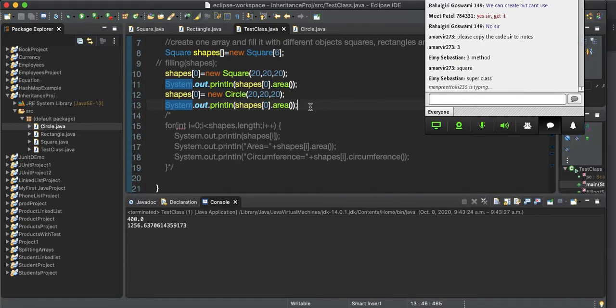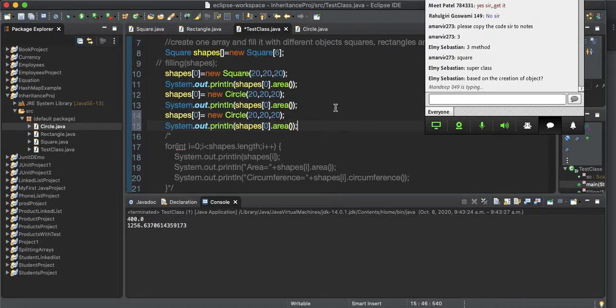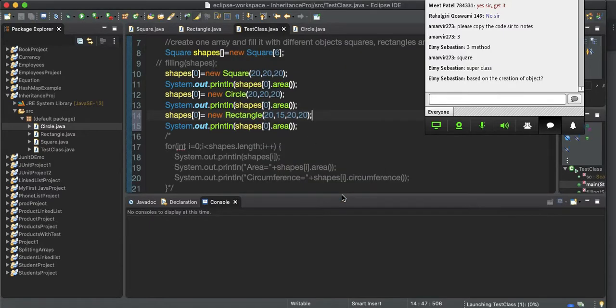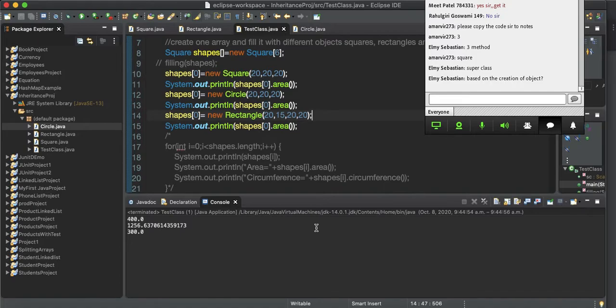And for sure, if I repeat it once more and here use rectangle, it's the same shapes of 0 dot area, and it gives me a different result. You can see and you can tell. What do you think?